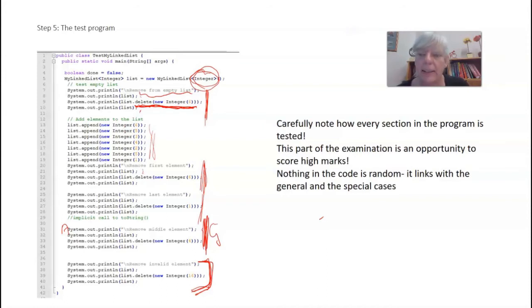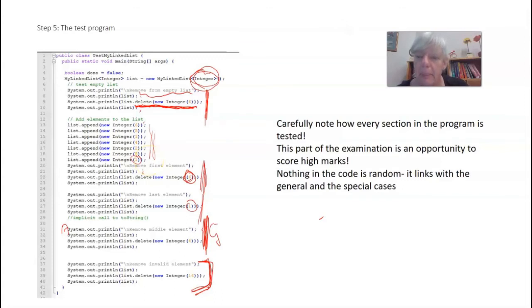So now I start with the special cases. Remove the first element. Now I check in the exam if that 6 is your first element. Remove the last element. Yes, I check if that is your last element, and I execute the code in my head. So now I know the 6 is gone, that 1 is gone.